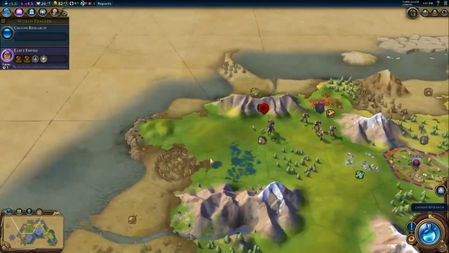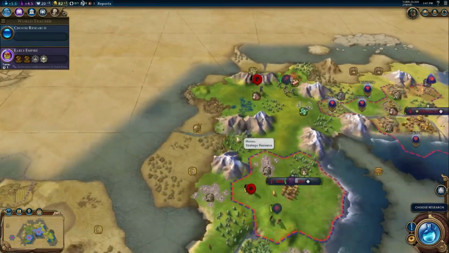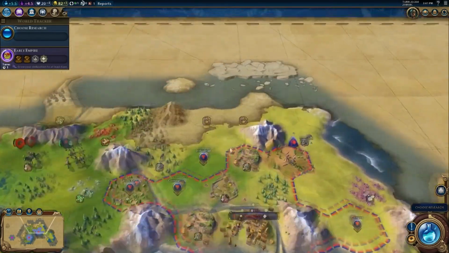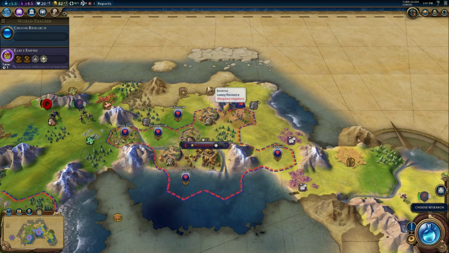So now we have one more barbarian encampment to destroy. There's barbarian horsemen over there. So once these guys are dead, we can go ahead and plop a city up here. We're going to need to plop one more city in the north, around here. Probably right around here. It's going to be really close to Nidaros to get this incense. Because I want the incense.